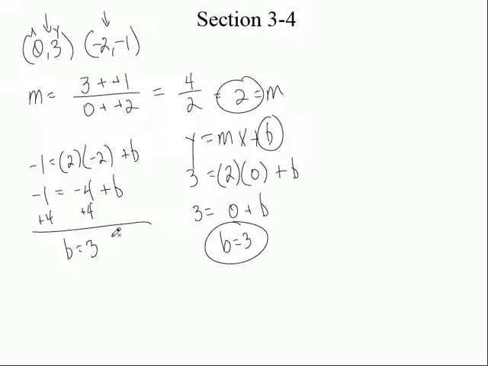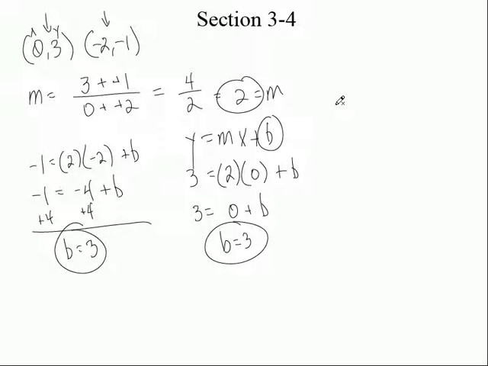Did it matter which point you picked? No. You can only put in a point that actually lies on our line. You can't just pick any old number that you want. You can only pick points that actually lie on the line itself. And these are the 2 points that we know that lie on our line. So I could have picked either one to put in for x and y. So I get 3 either way.